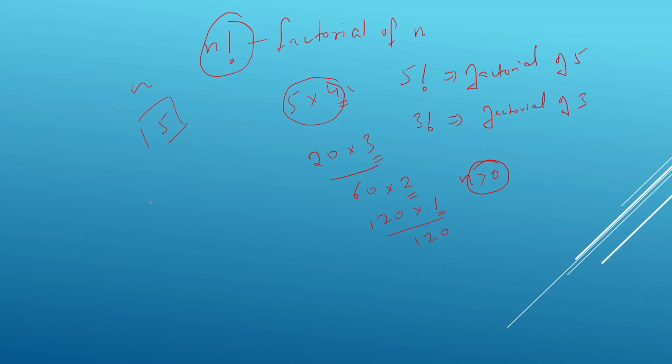So what we have to do is, if I say 5 factorial, this means 5 multiplied by 4 multiplied by 3 multiplied by 2 multiplied by 1, till the number is greater than 0. If we multiply it by 0, then everything will become 0, so there is no use of calculating factorial. So this becomes 120. Likewise, if I have 3 factorial, that means 3 multiplied by 2 multiplied by 1, so the result will be 6. So this is how we calculate the factorial.